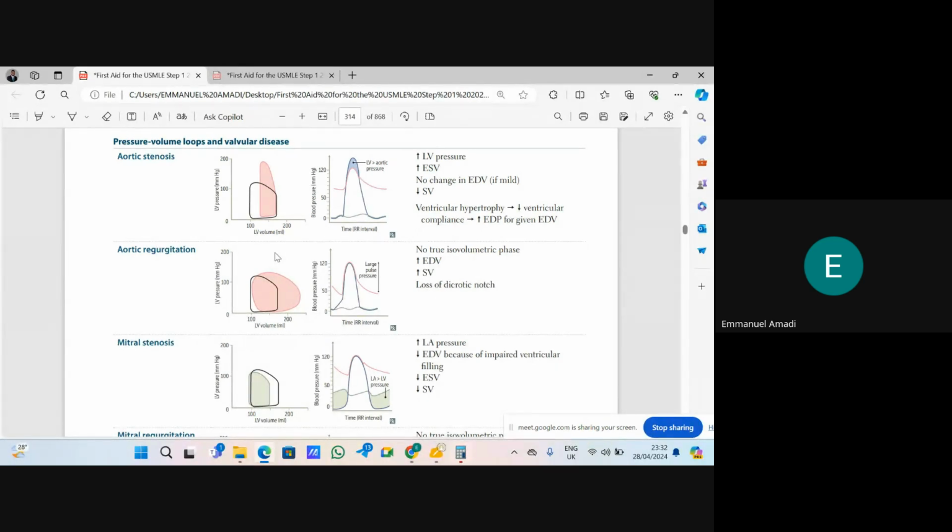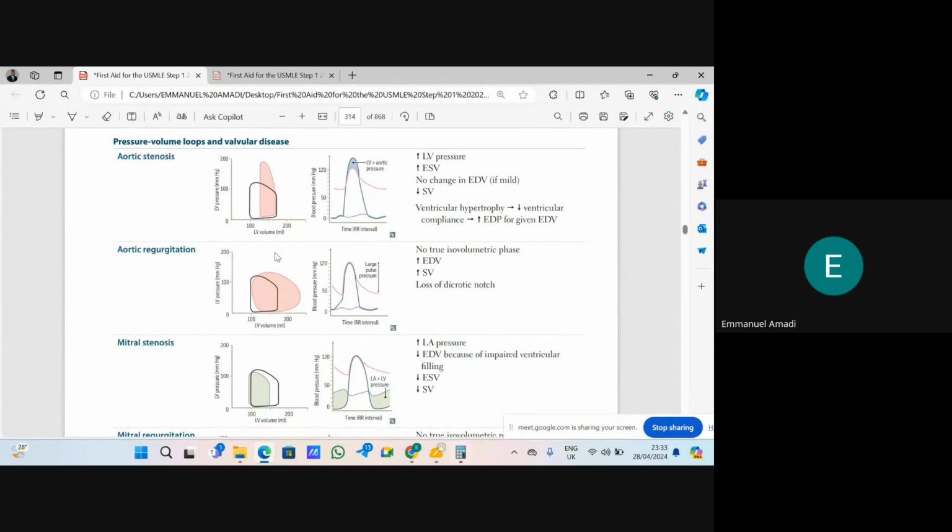Look at your answer choices. If there's only one regurgitation, pick it and move on. You don't need to spend energy. You don't need to stress. The only place you now start stressing is when you now have more than one of the regurg. You now have your aortic regurg. You now have your mitral regurg. You will now need to sort it out.